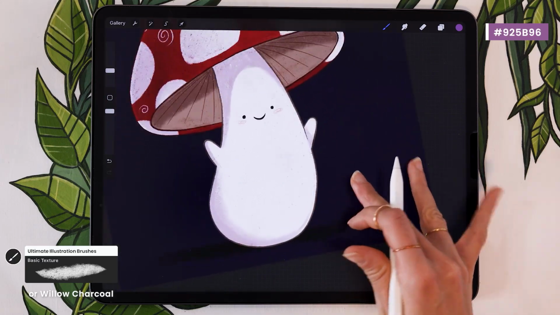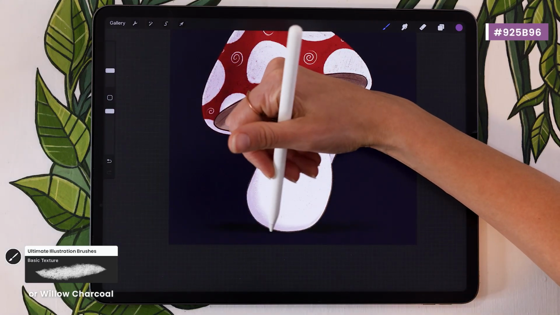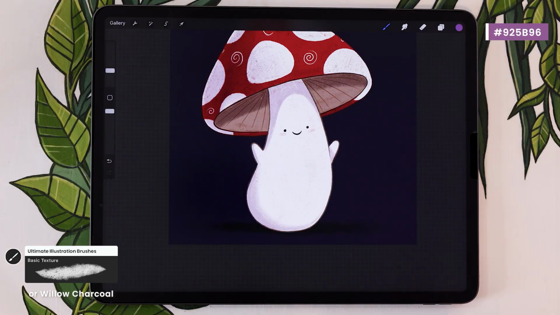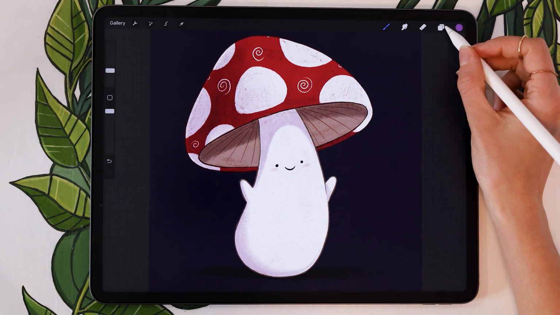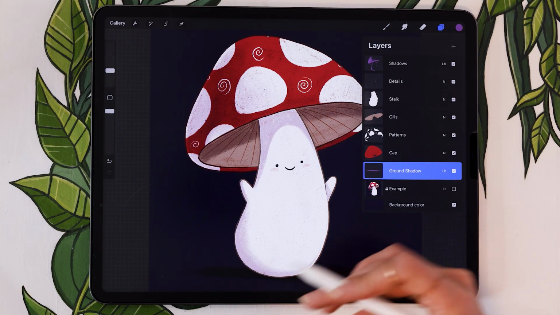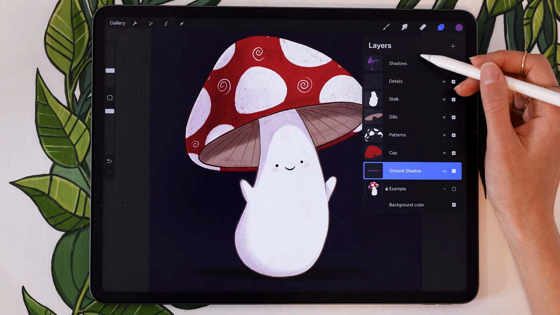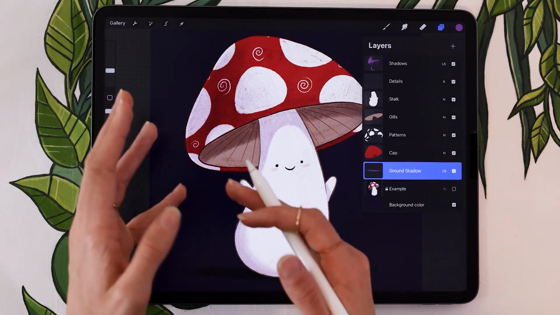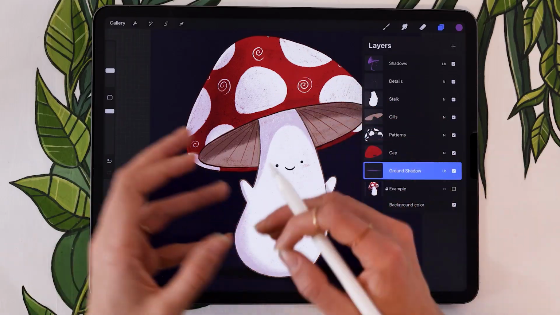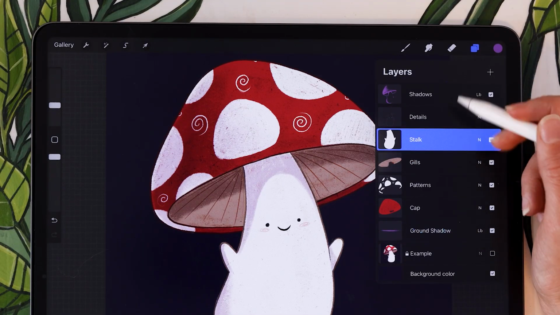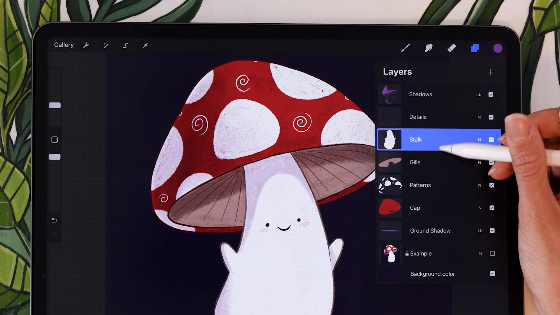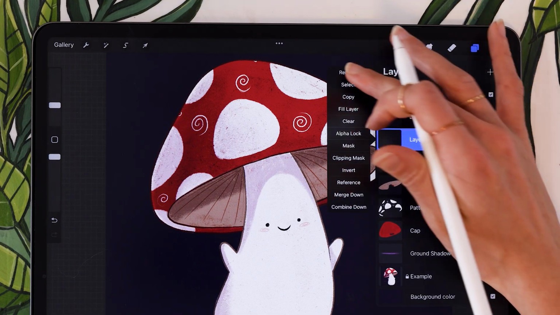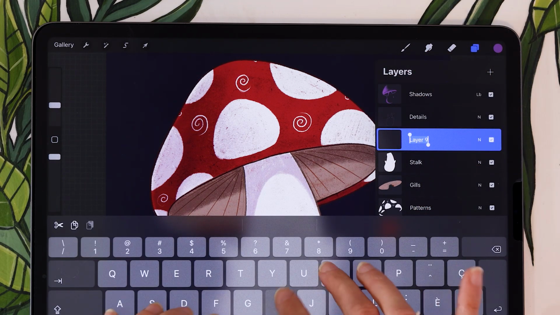Now, if you need more time to work on your shadows, again, just pause the video here. Otherwise, we're going to jump to adding the highlights, which is going to be super, super easy. So for these highlights, we're going to create a new layer. And this layer, I do recommend putting it below the details because we're going to keep the highlights so close to the edge. It would be really hard to have them not just kind of compete with each other. So a new layer above every base shape you have, but below the shadows and the details. And we are going to rename this layer to Highlights.